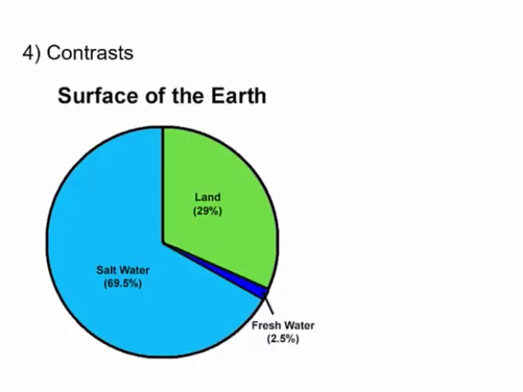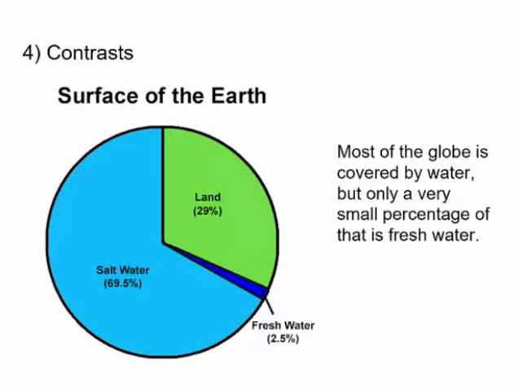We've got a very simple visual down below. This one would be accompanied by a table of some kind or a second visual. They like to do that on your Task 1 questions. But this one does show a nice contrast that you would certainly want to pull out and report about. And that is that the saltwater and freshwater percentages are so different, right? There's a huge contrast between the amount of the globe that is filled with salt water and the amount of fresh water that we have. So we could report about that information as a key feature. Most of the globe is covered by water, but only a very small percentage of that is fresh water.